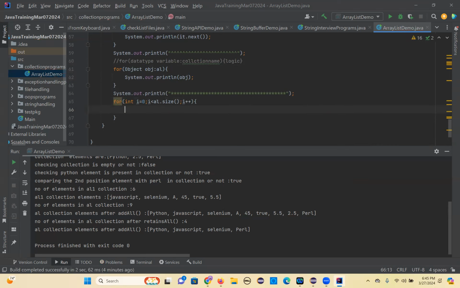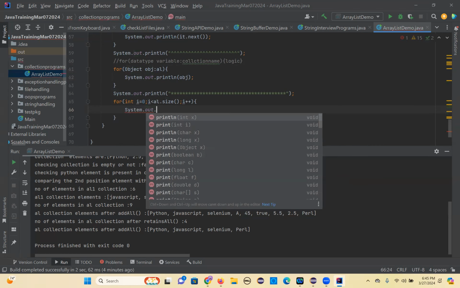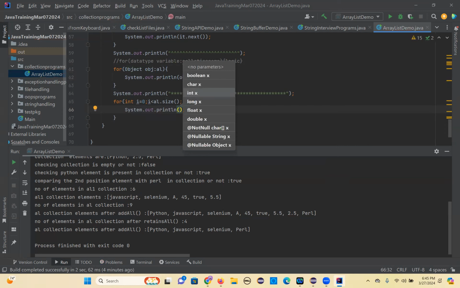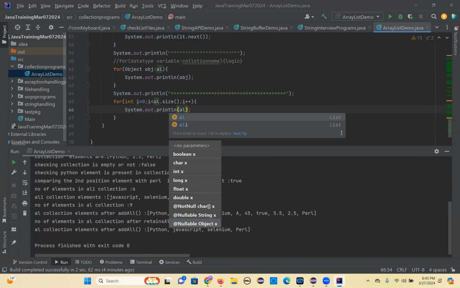How can I access array list elements? al dot, the array list object dot. Again, make a note of this. Array accessing is different, array list accessing is different. Array doesn't have methods, but array list has methods.